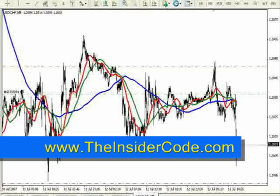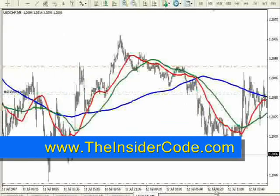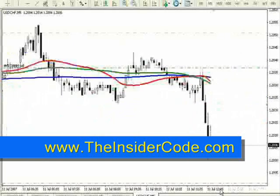Okay, so I was just reading the news. The retail sales came in, this is the core retail sales, came in 0.9 lower than expected. That's why we're seeing the volatility. And so this came in as a good deviation. So we're seeing the momentum in the market. Let me zoom in so we can look at some of the detail here. Okay, and you can see here was the retracement. And the market started to move back up, meaning it was getting some strength. And now you can see it's moved back down again.